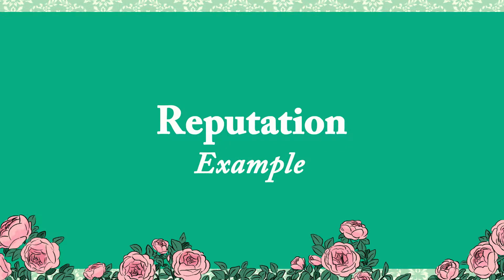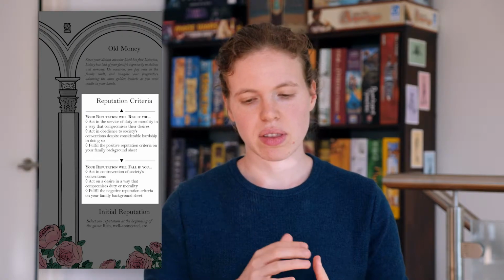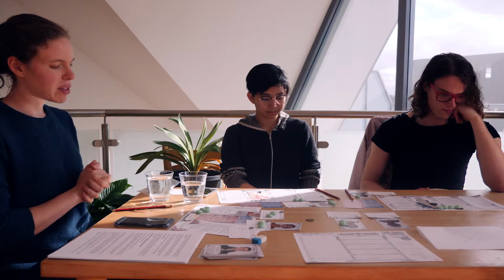So the first thing we're going to do, on your family background sheet, you should see a number of reputation criteria. What we need to think about now is whether any of our major characters met any of the reputation criteria on the sheet. It can be positive, negative, or both. So you can have a positive met and a negative met. Usually this would be their behaviour during the entire time since the last reputation phase, but since we've only played one novel chapter, it'll just be the previous novel chapter.